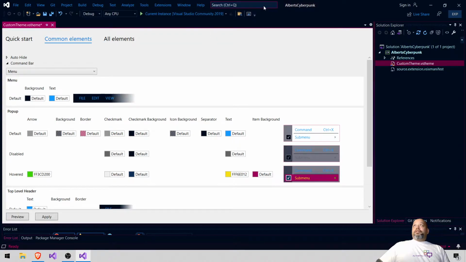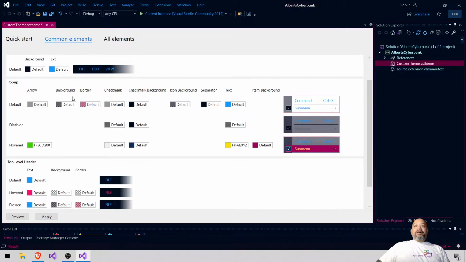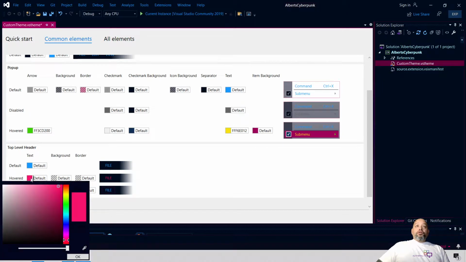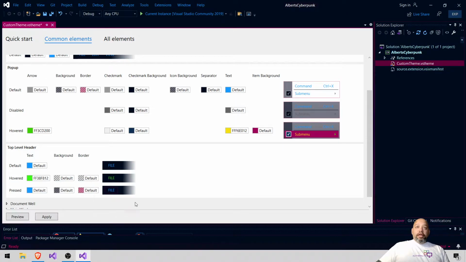But we still haven't seen anything about the search bar, right? So we keep coming down, and I won't lie to you, you won't see it. This is just for the files and hovering over the files. So that's this right here. This color right here is that. When I hover over it, that's the color. If you wanted to change it to a yellow or green or any other color you want, you do this and you just click on it and press OK. And as you can see, it's not going to change. Here you will see the preview change.